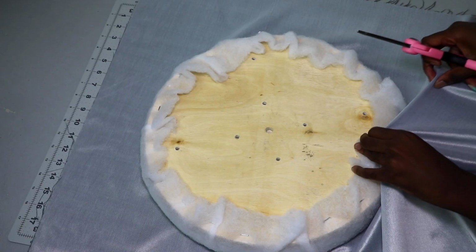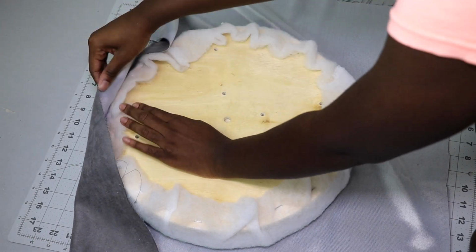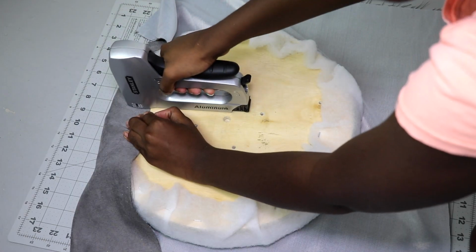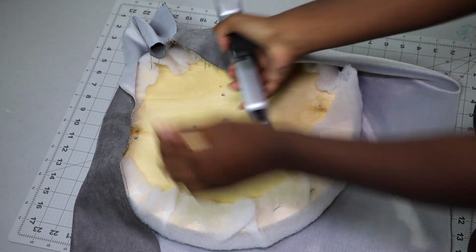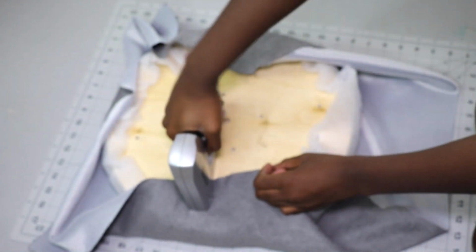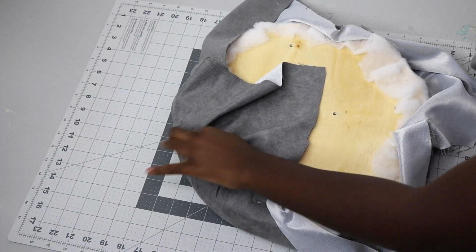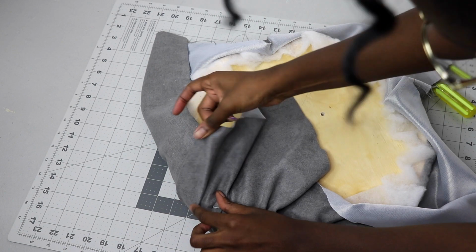And then for the actual fabric covering, I'm going to go ahead and do the same thing. So I went ahead and cut out a square piece of fabric, and I honestly could have cut it smaller so I'd have less excess. And then I'm going to put 4 staples in each side like I did before. And now I'm going to go around in a circle, folding the fabric over and stapling like I did before.